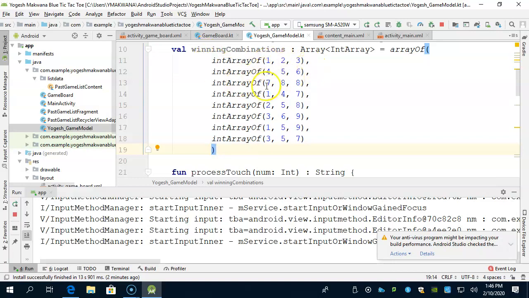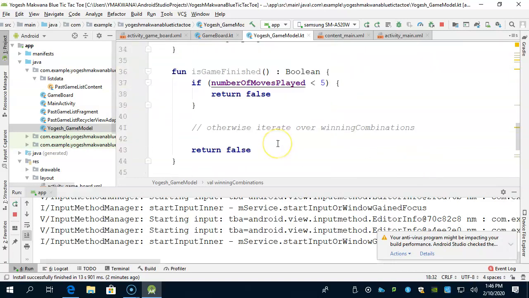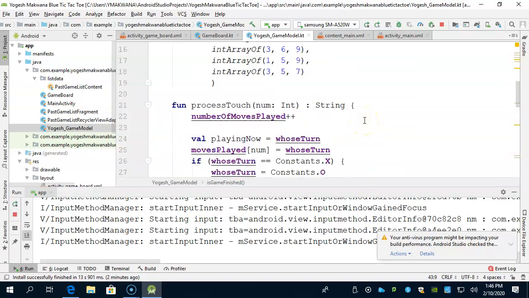So for example, the 3 horizontal, I have a typo here, this should be 9. The 3 horizontal, the 3 vertical, and the 2 diagonals based on those same indexes there. So now to implement this function, we need to iterate over this winning combinations array.